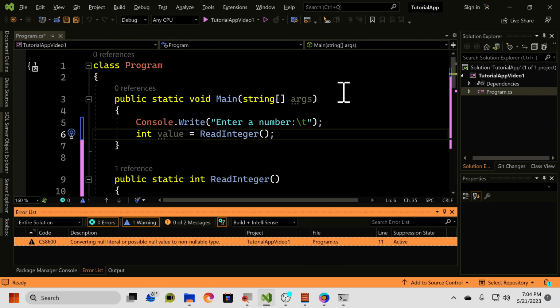So we can go ahead and say, if we want to get a message when we successfully convert the value, we can say Console.WriteLine, you entered, and then value. So now we can go ahead and run our code. Okay, we have a build error.